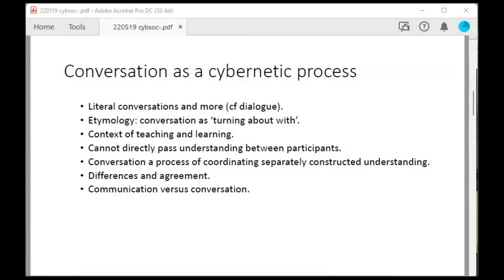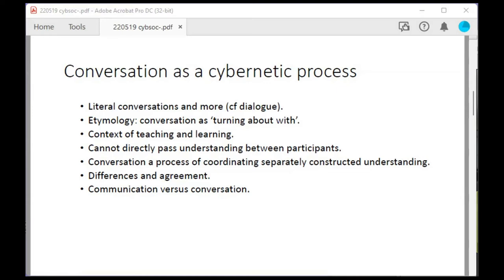Instead it recognizes that we're going to be constructing separate understandings, and we're going to coordinate to agree those understandings. So we have a social process where we construct separate ways of understanding the world, and we coordinate them so that even though they're separate, we can act as if they're the same. And rather than seeing that difference, that separation between my understanding and your understanding, as a difficulty to be overcome, it's seeing these differences as valuable and as central to learning. So differences are maintained by, and required for, the conversation. And if the difference becomes neglected, the conversation becomes difficult.